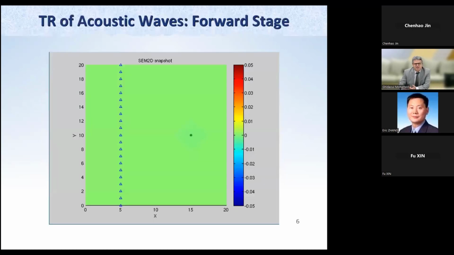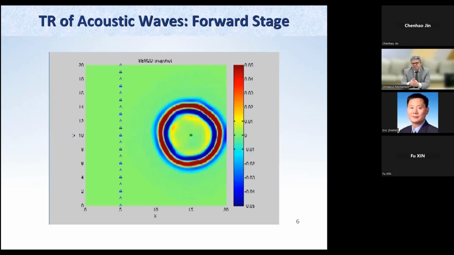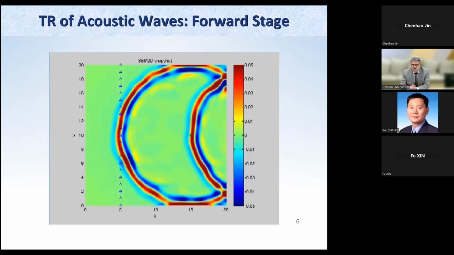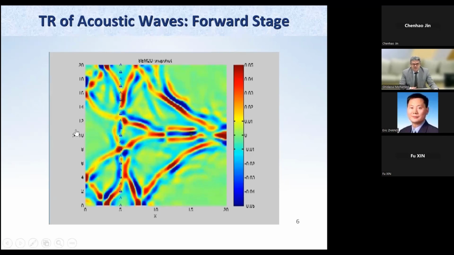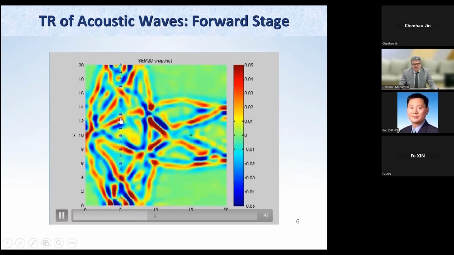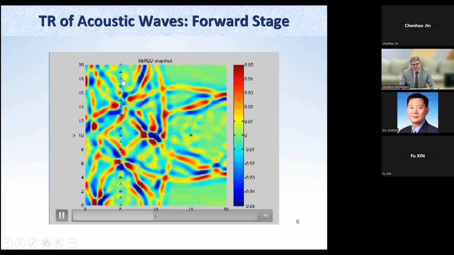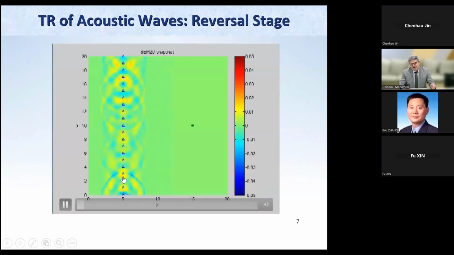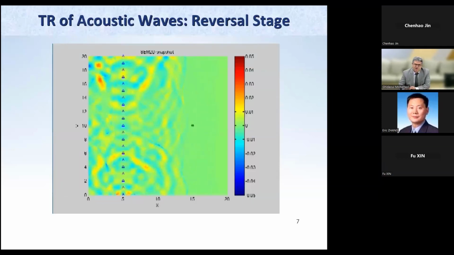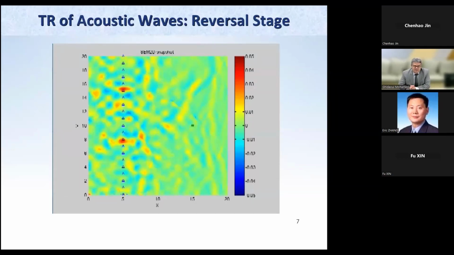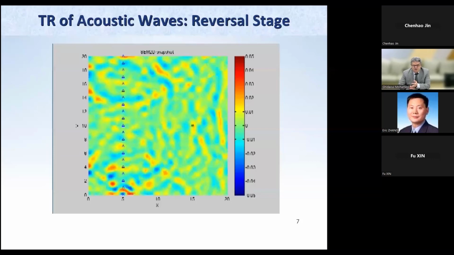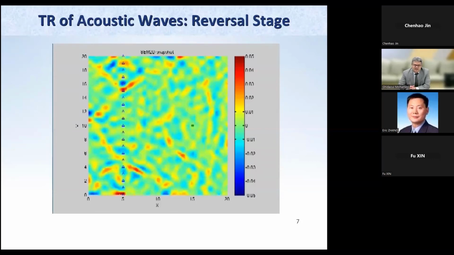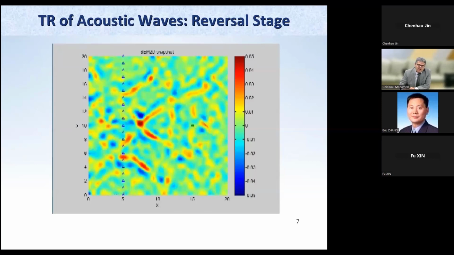I'll skip this. This is acoustic. So I showed you gravity waves. Now we can show you acoustic waves, like what I'm doing now. These are acoustic waves here in the room, but of course you're hearing me through electromagnetic waves. Again, they are measuring along these dots here. Now I'll take you to the time reversal stage. They measure these sound waves, they send them back, and if all goes well, they will refocus back on the source. So gravity waves are time reversible, and acoustic waves, as you will see in a few seconds, are also time reversible.